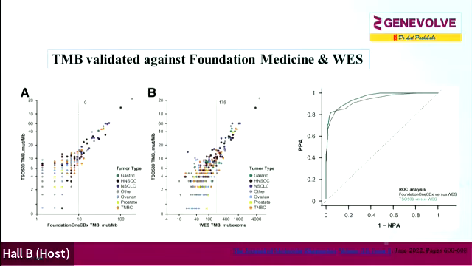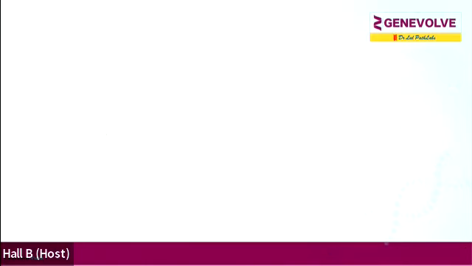Tumor mutation burden, a cutoff of 10 mutations per megabase, is the cutoff for targeted therapy. Various studies, especially the Foundation Medicine, also show concordance with this particular assay. If you see the graph, it is also concordant with the whole exome sequencing, wherein 137 mutations per exome is regarded as the cutoff. The receiver operating characteristic curve covers the TSO 500 assay along with Foundation One and whole exome sequencing.